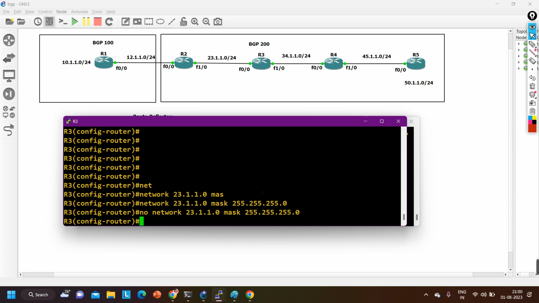I can configure the route map on R3, only for one purpose: that whenever it advertises prefixes to R4, put next hop IP address always 34.1.1.3. Getting my point?